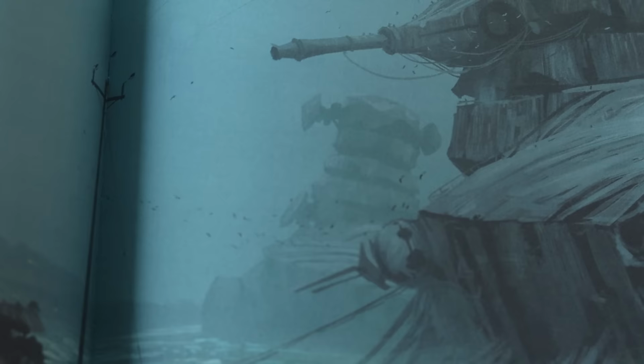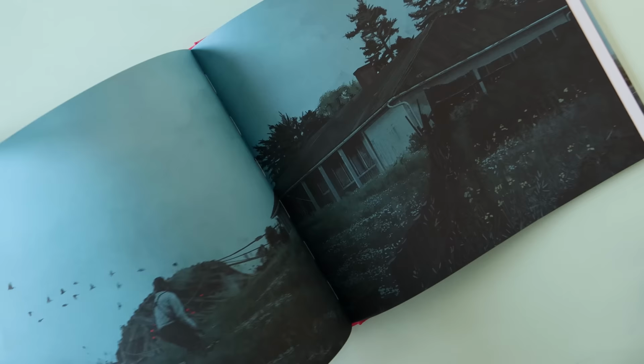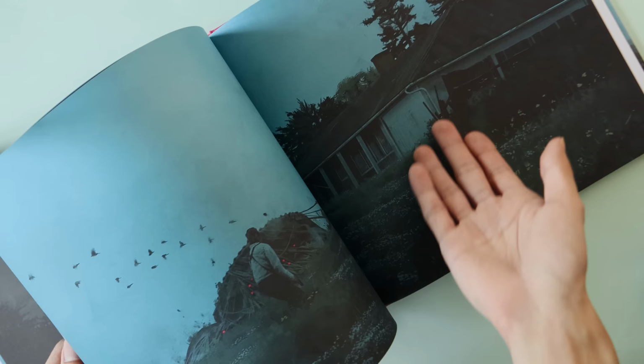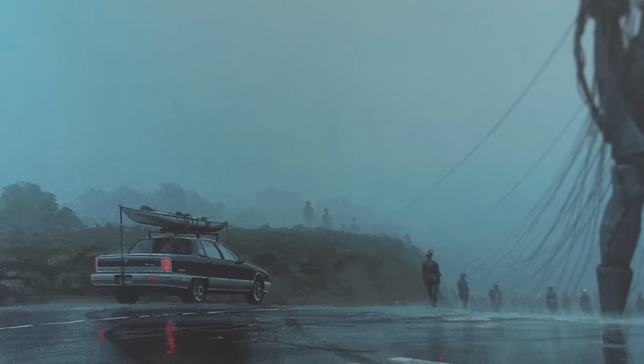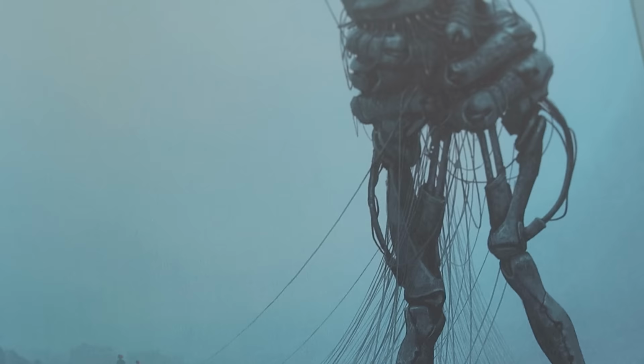And there was a really, really clear story behind these paintings and it was very, very intriguing to me, the amount of storytelling and narrative that he infuses into his work. And also, these are clearly very, very well rendered, beautiful paintings, and just the aesthetic, it's something that I've never seen before, like these early 80s, 90s sedans. So this is definitely one of my favorite art books of the past decade, easily.